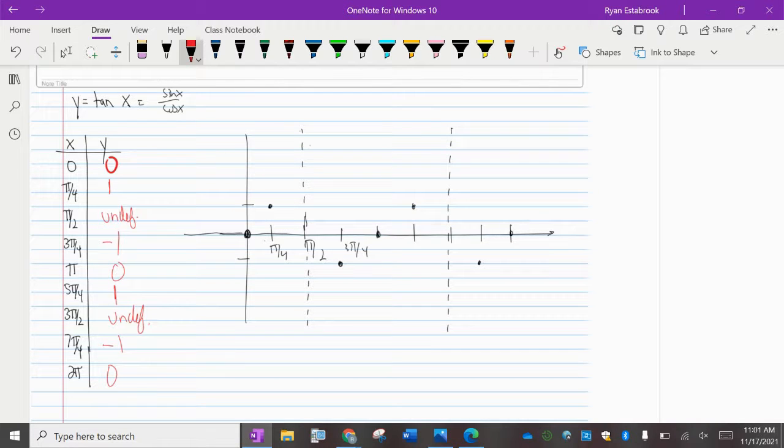These points are supposed to give us a clue about what this graph is going to look like. Now, if you're not sure, we have some technology. Why don't you go back to Desmos and enter in y equals tangent of x, and let's see if we can piece together what this graph is supposed to do. We have the most important things about this one, and eventually this is going to be enough for us. If we have these points, great, I can graph this one. I know exactly what it's going to do. But give yourself a chance. Look on Desmos. What is the general shape of this tangent curve?